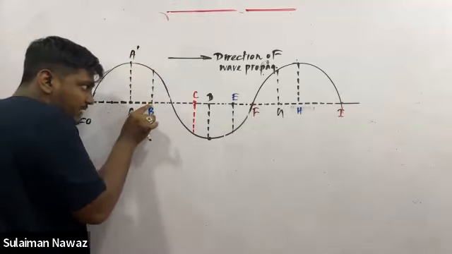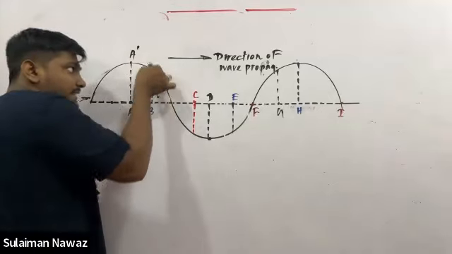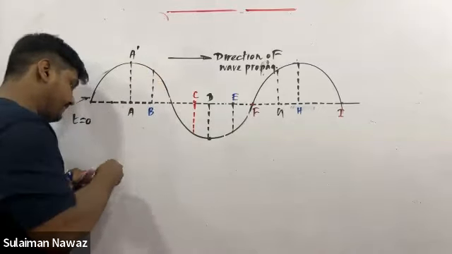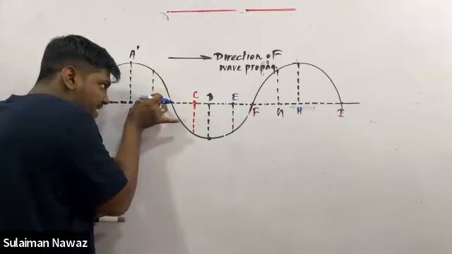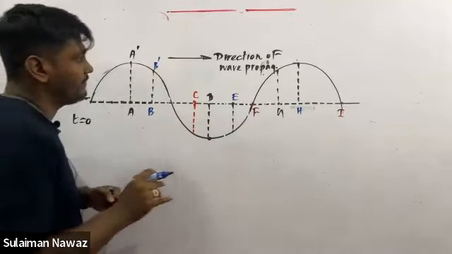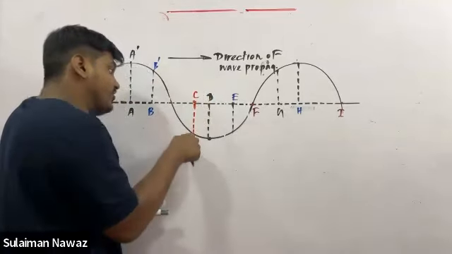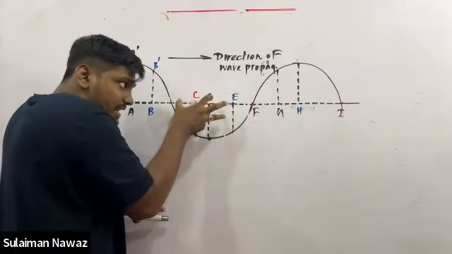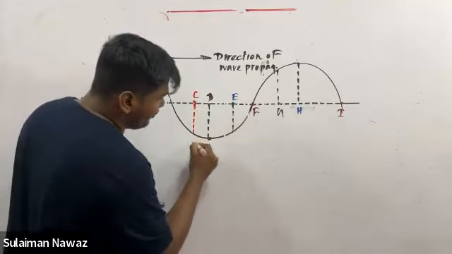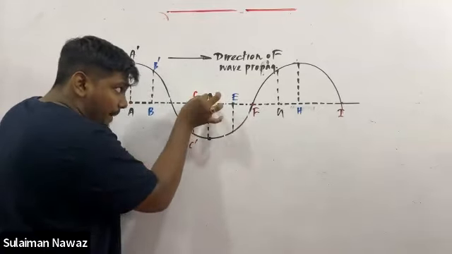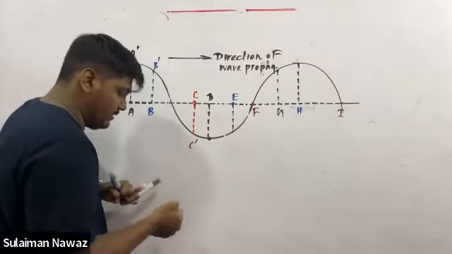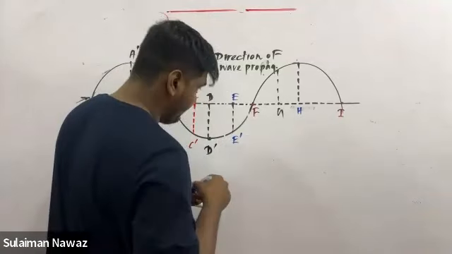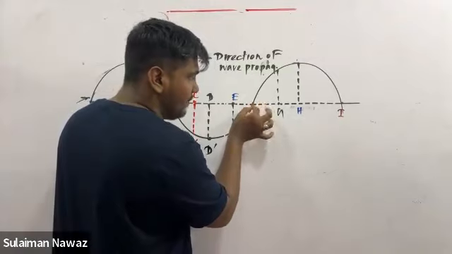Then what happened to capital B medium particle? Capital B shifted vertically, but comparing with the displacement of capital A particle, the displacement made by capital B particle is somewhat less, B dash. Then capital C particle has displaced in the negative direction. A and B displaced vertically upward. Capital C, D and E displaced vertically downwards. This one is C dash. Capital D particle has the maximum negative displacement, D dash. Am I correct? E dash. For capital F particle there is no displacement.